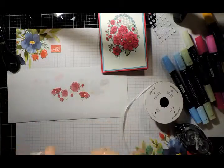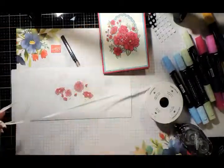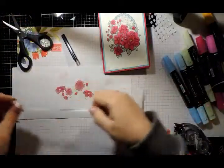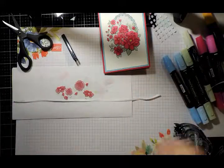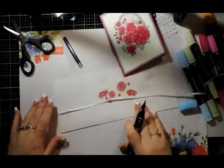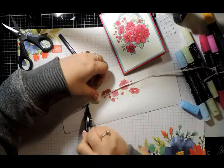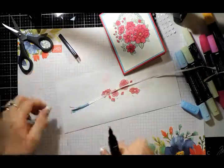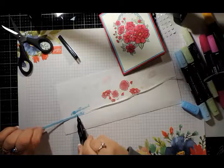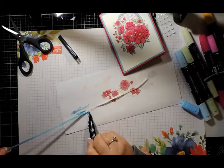And I'm probably going to want, let's make sure I have enough ribbon here. Yeah, that should do it right there. Let's go ahead and we'll snip it off right there. Okay, so now you're going to take your piece of ribbon. You all have that in your packs. I'm going to take the dark Balmy Blue and my ribbon. I'm going to just run it across there like so. Now I have my end done. And just run it through.